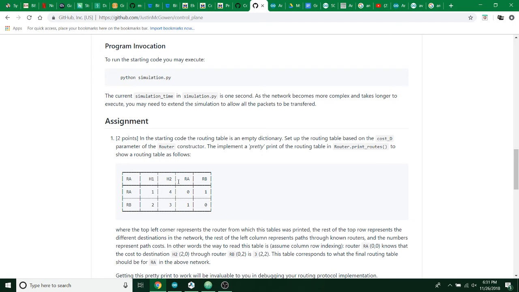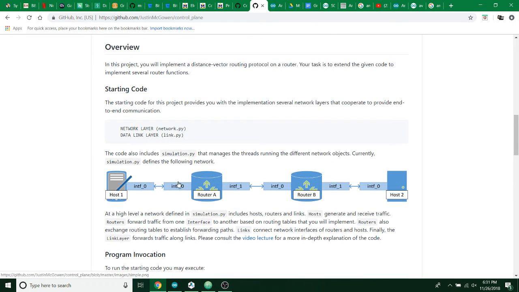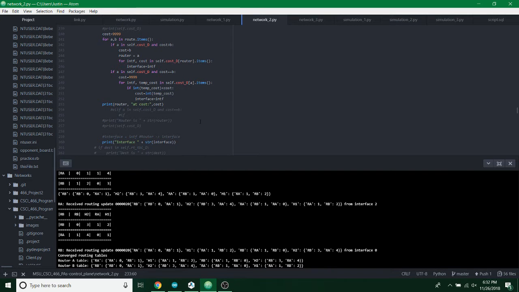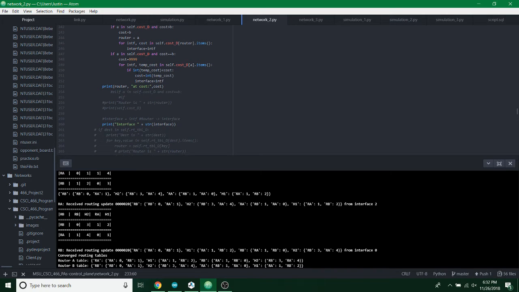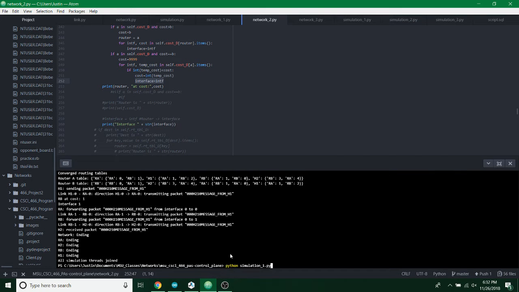As an example here, if router B needs to forward to host 1, it knows the least distance will be to router A and then to host 1. So it needs to forward to router A, but it knows to send it to its interface 0, which router A's interface 1 will pick up, because it first finds the router that it needs to go to, and then it will transfer through the interface, and it finds the interface in its interfaces table. We'll show this working.